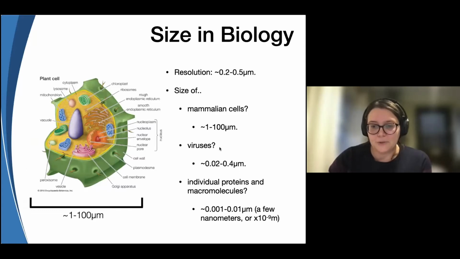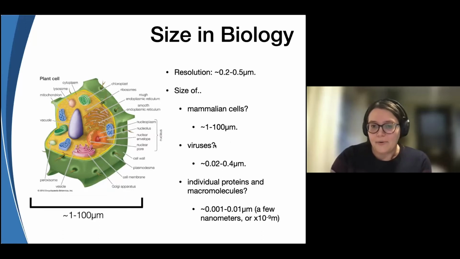And individual proteins are macromolecules. So all of the atomic structure that makes up things like a virus, makes up things like DNA. When we're talking about wanting to look at single particles like that, what we're really talking about is things that are on the order of just a few nanometers. So that's 10 to the minus 9 meters. So we've gone down even 2 orders of magnitude there in scale from the size of a single cell.